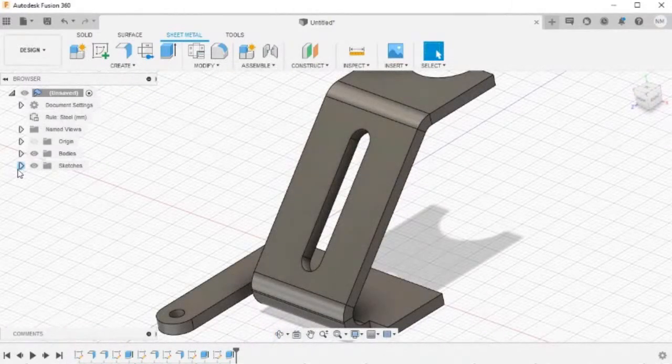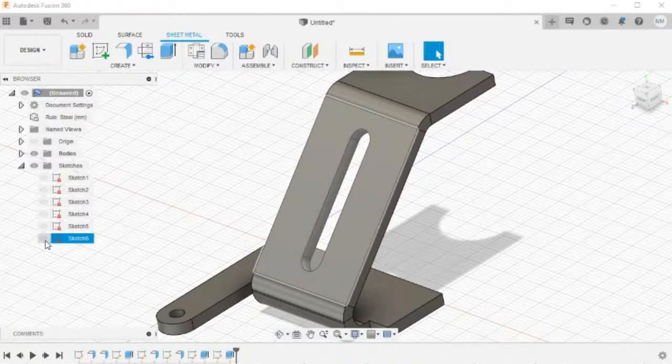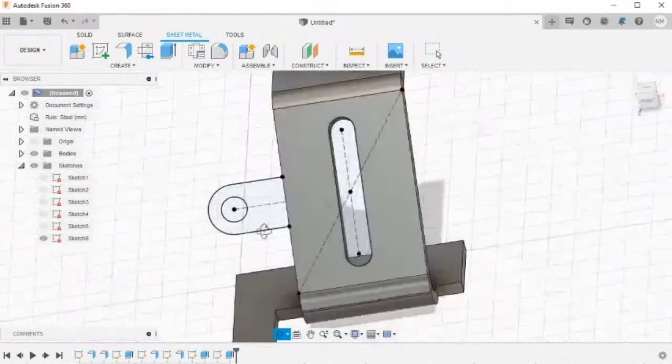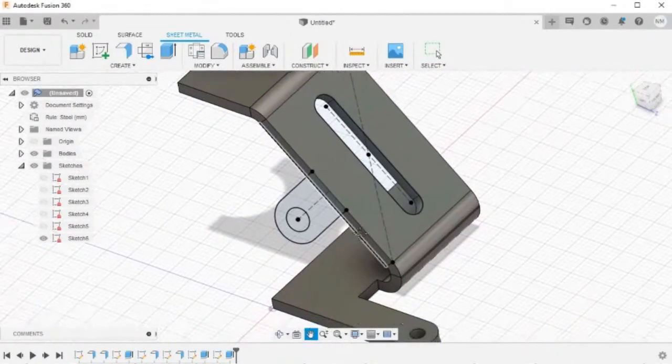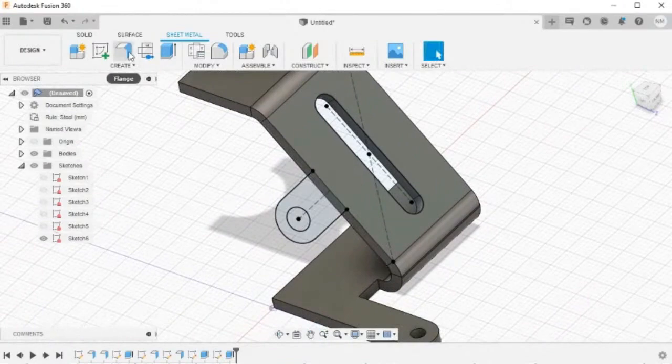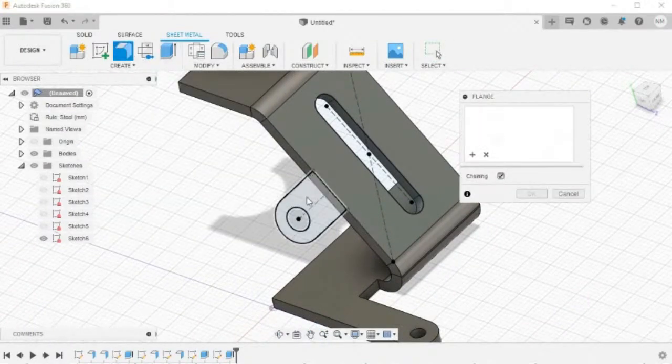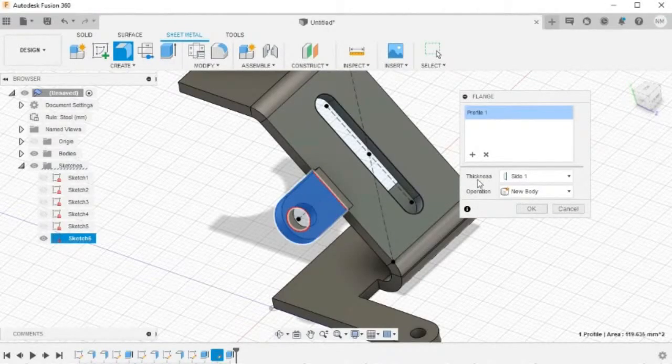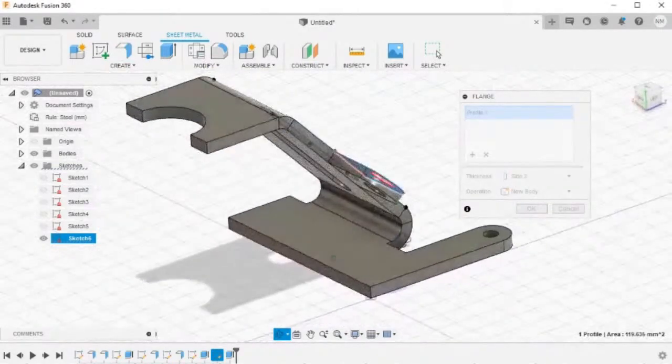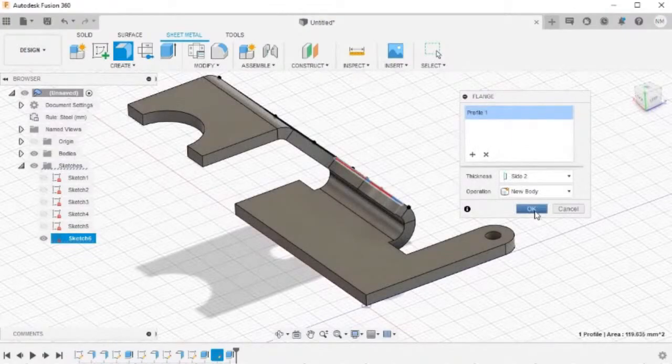Let's turn on the visibility of our sketch 6. Selecting flange. Selecting this sketch, left click. Thickness to be side 2. And click OK.